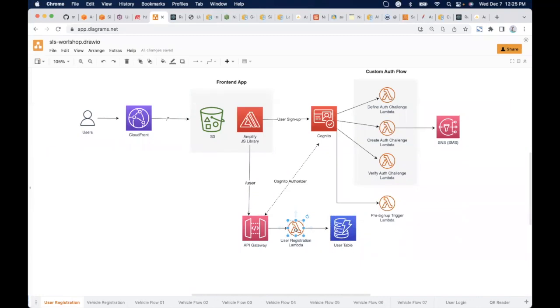And this DynamoDB table is consumed by the Lambda function, which stores the data, retrieves the data, deletes the data, and updates the data. All the CRUD operations are handled by this particular Lambda function. Here I'm using the serverless microservice pattern. There are multiple ways we can do this.